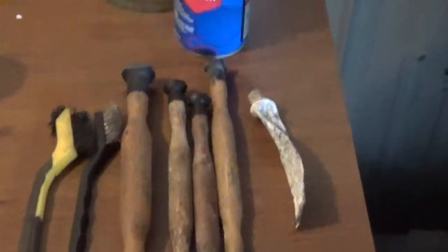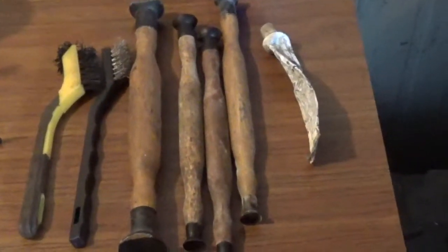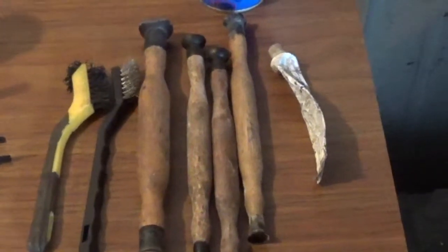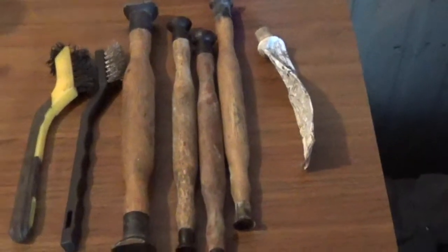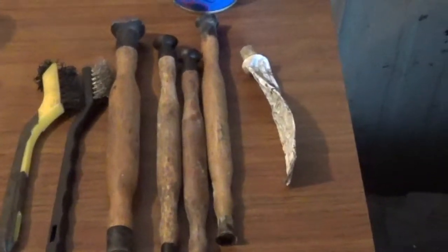I'll tell you right now, a lot of people like to lap valves. I'm not a big fan of that. I think honestly that you're just doing a patch job. The motors are not going to hold up. More often than not, you'll put your engine back together. It may run for maybe a week or two, and then you're back into it again.